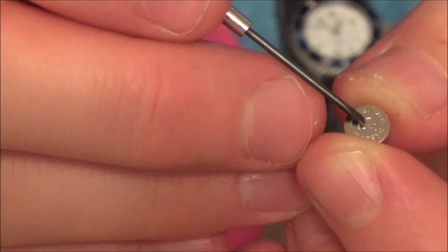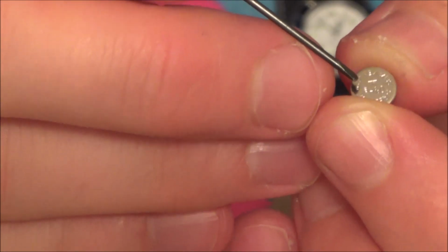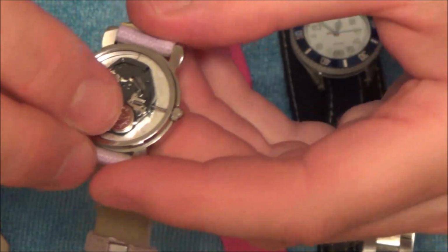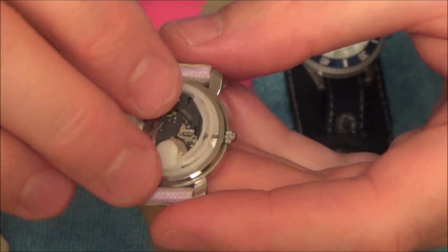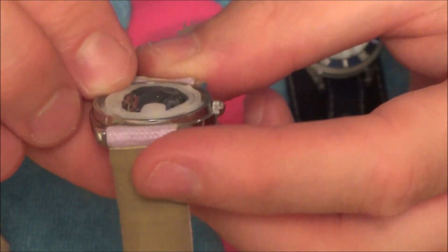Okay, so normally it's the plus side that goes up, but just the way it comes out, put it back in. So if you're unsure, if you're a bit nervous about it, just take a picture of it, make a note of it, and then you know you're going to put it back the same way. So it just clips back in like so, and then you can't put this in wrong because it won't let you put it in wrong. When it's in the right place, it will just fall in.